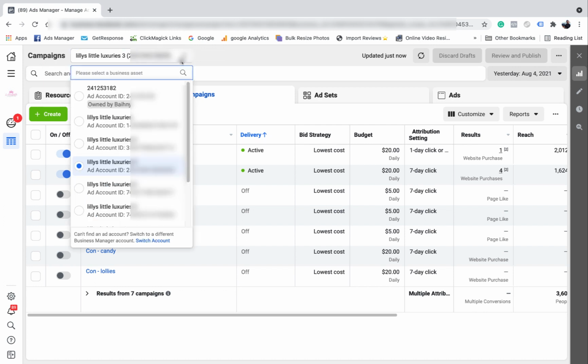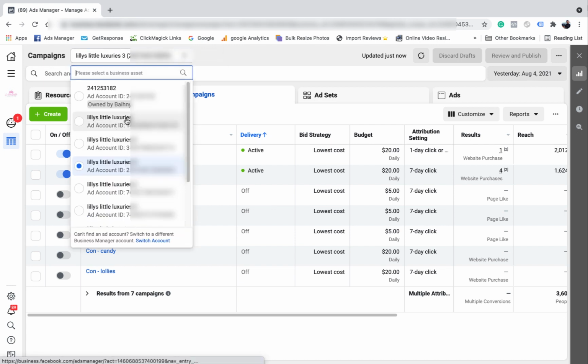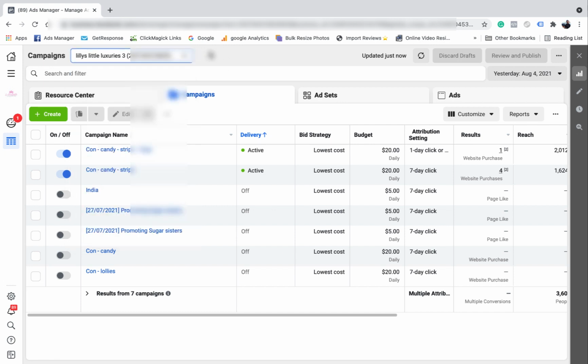So here's going to be your list of ad accounts. Yours is probably just going to have one. It's just going to have your personal account, and then it might have one ad account. You just want to make sure of the ad account ID and stuff like that. I've got a few different ones here, but there's going to be your different ad accounts. Once you set up more, they'll come down here. So basically, you always want to be on the ad account that you're using. Yours will be ad account one. You always want to start on that one. And then every time you're in here creating an ad, always make sure it's on the right ad account, because you don't want to create ads in the wrong ad account and then it doesn't work properly.